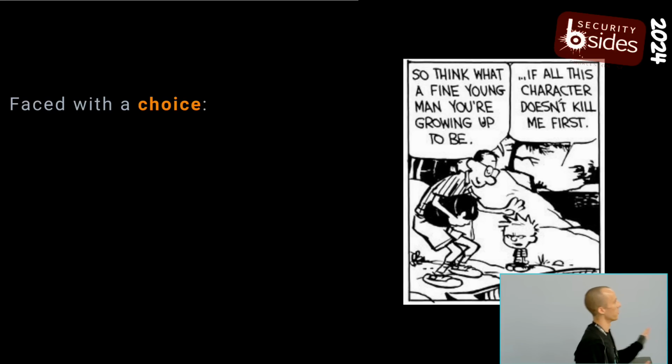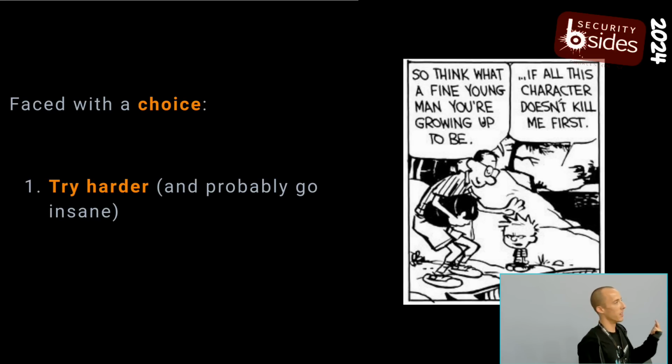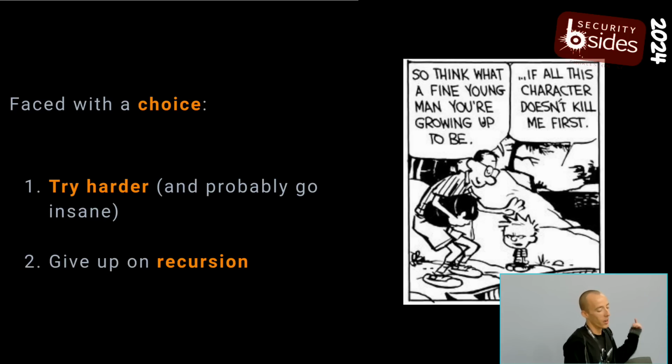So yeah, I was faced with a choice. I basically had to decide whether I wanted to try harder and possibly lose my mind, or just give up on recursion and go back to the simple linear way of doing things. And the whole BeeBot experiment would kind of just be a character building exercise. Maybe I could put it on my resume as a cool failed experiment. Who knows?